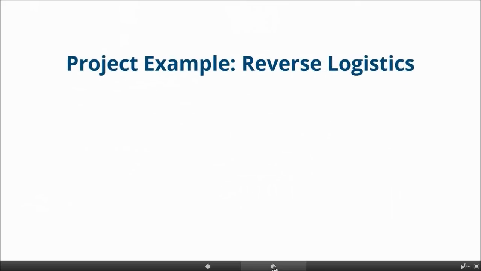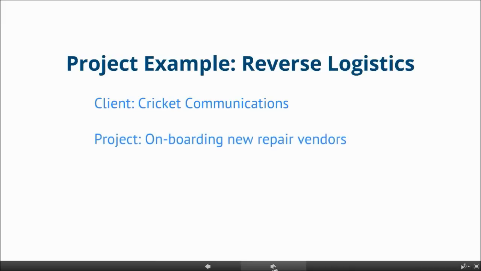What I want to talk about now is give you an example of a project that I worked on in Denver, Colorado a couple years ago. It was a reverse logistics project for Cricket Communications, and I was out there for a little over a year. And the project was onboarding new repair vendors. Now, Cricket Communications is a wireless provider, just like AT&T and Sprint and Verizon.